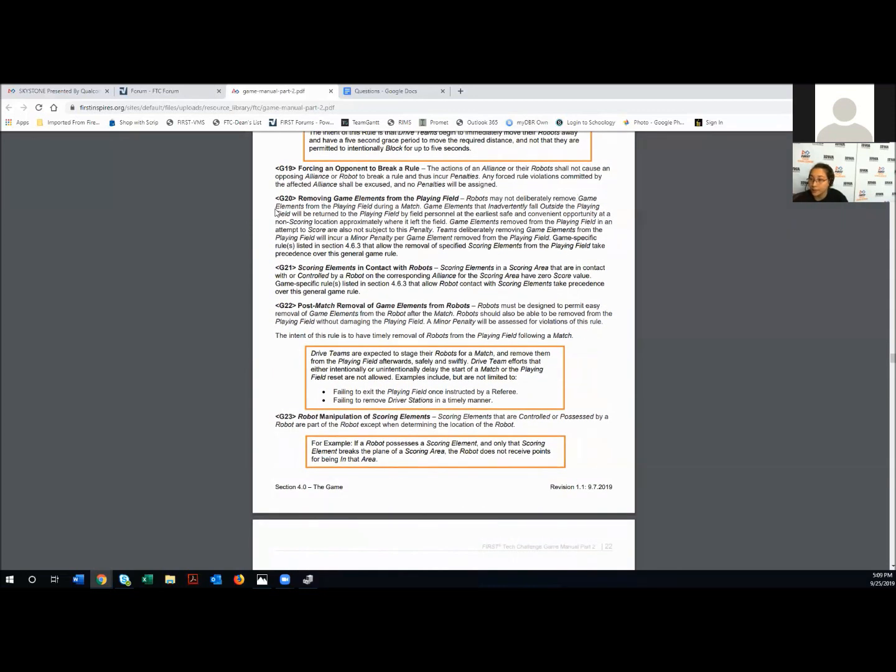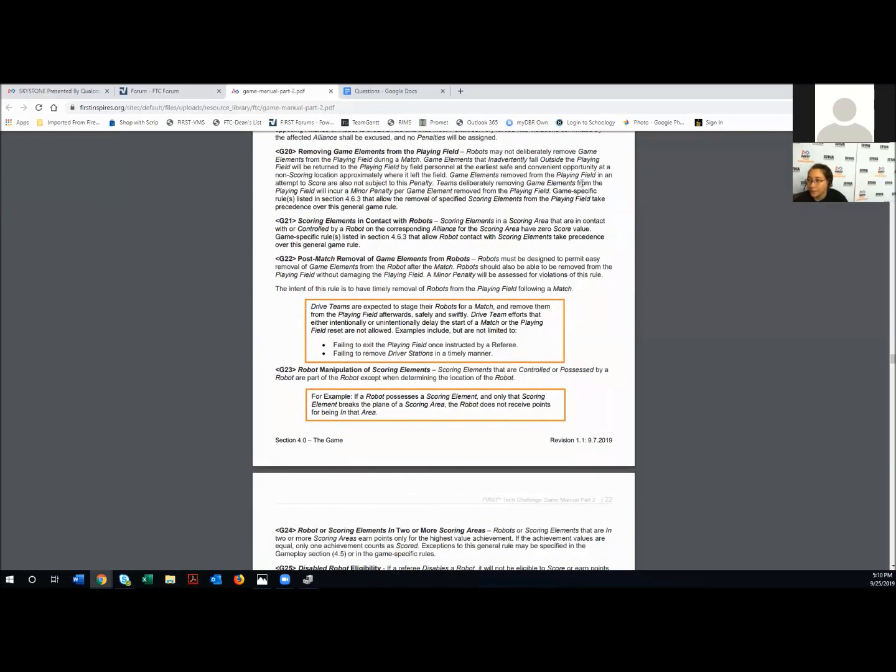Robots may not deliberately remove game elements from the playing field during a match. Game elements that inadvertently fall outside of the playing field will be returned to the playing field by field personnel at the earliest safe, convenient opportunity at a non-scoring location approximately where it left the field. Teams deliberately removing game elements from the field will incur a minor penalty per game element removed from the playing field.